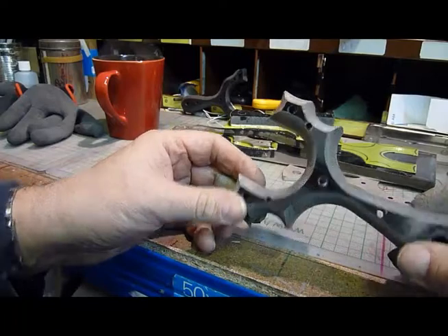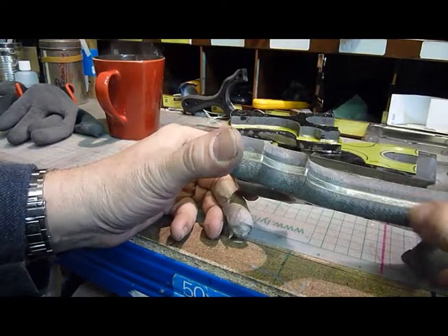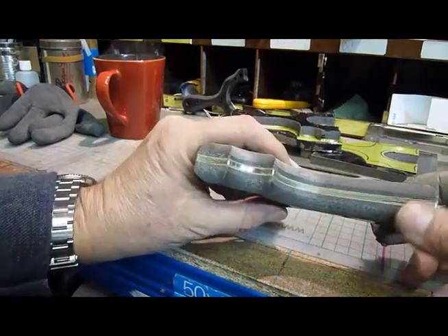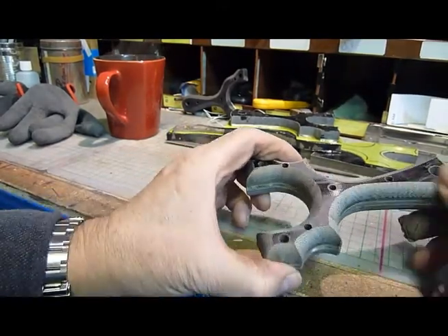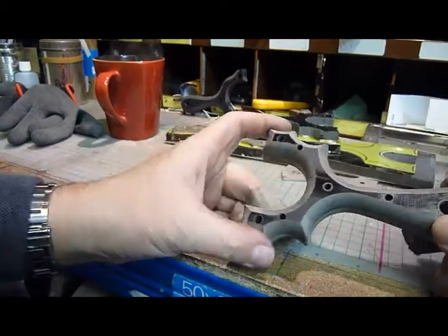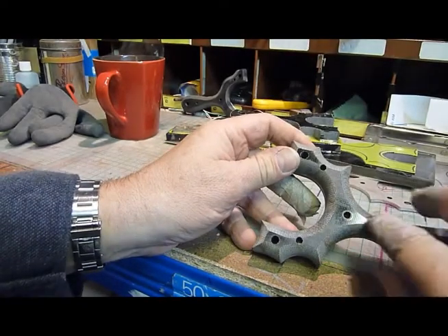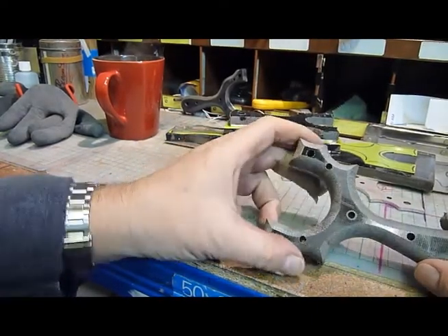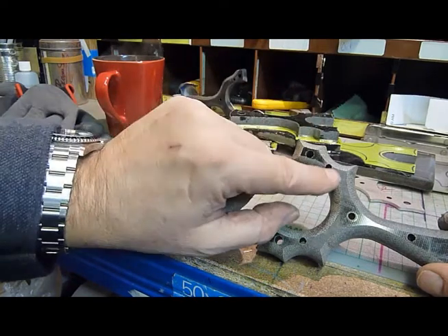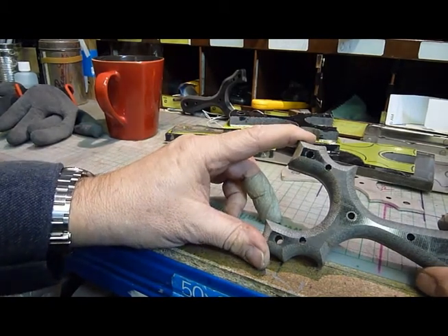So this is what we've got now. We've got the over-rounded catapult looking quite smart. You can see the green G10 in between the micarta and the stainless steel. This looks quite silver now - I'm going to see if I can do anything to make it go a bit more black. Just an important note: I didn't put the pins in before I routed and over-rounded it with the router, simply because if I had put the steel pins in and the router had caught them - which it would have done - you can see the line goes through it. It's just not sensible to have steel in the router.